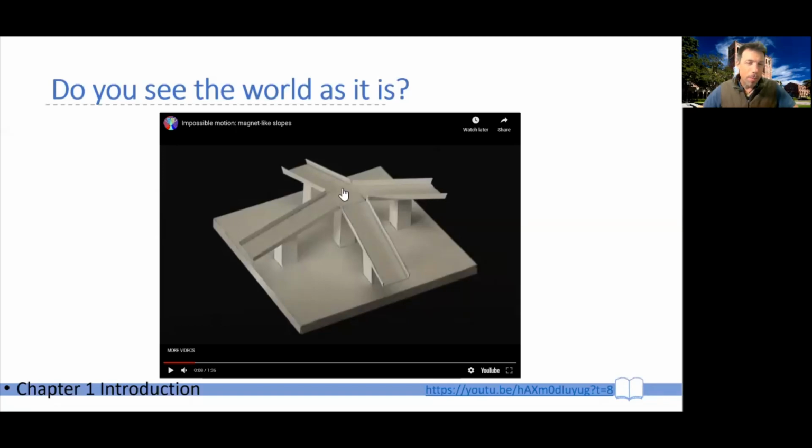And in fact, if I pushed the little ball from up here in any of these four directions, it would always roll from here down. In other words, just by looking at this, you are thinking that these are four slides, with this being the top and the four slides slanting down. Let's see what actually happens.